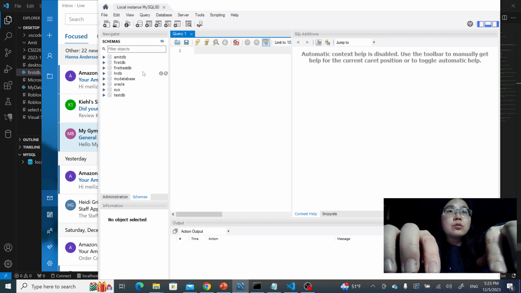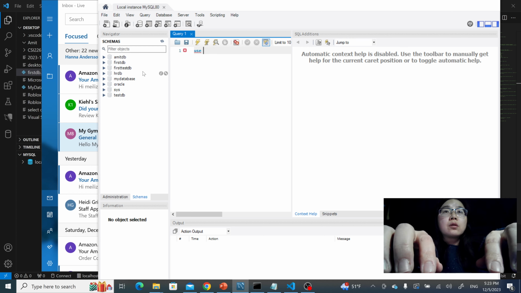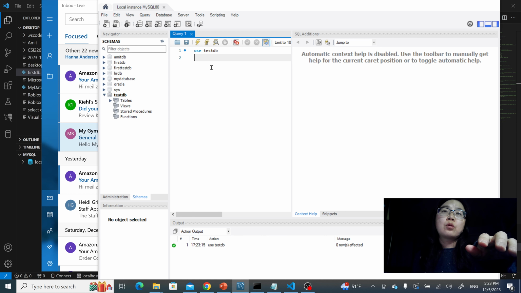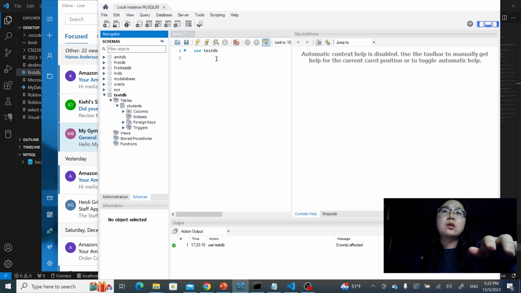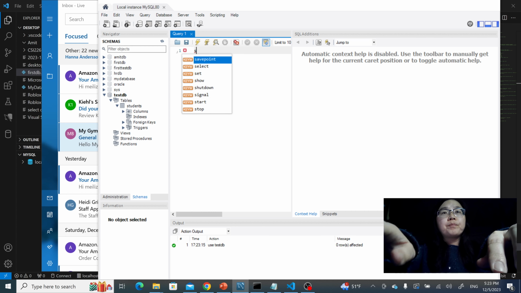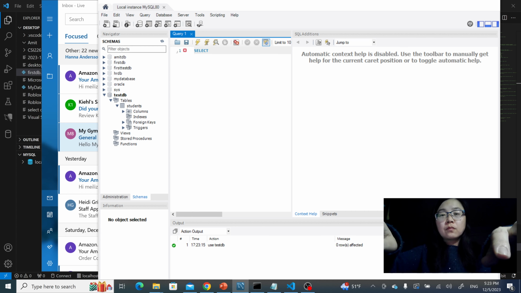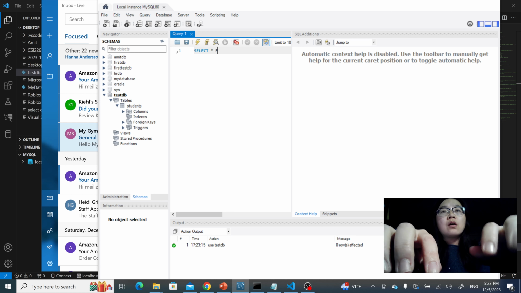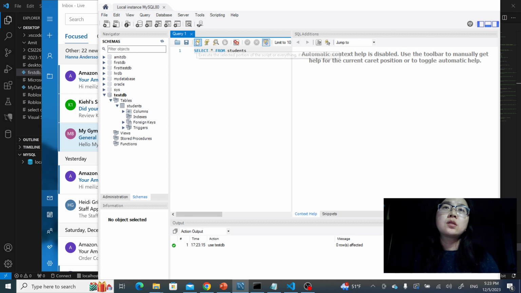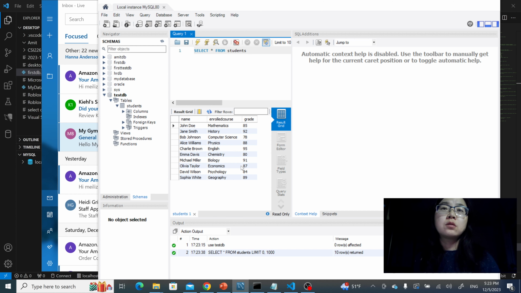I need to use testdb to run this. So you can see the table here, students. Then I just select all columns from students. So when I run this, we can see all the students' information here.